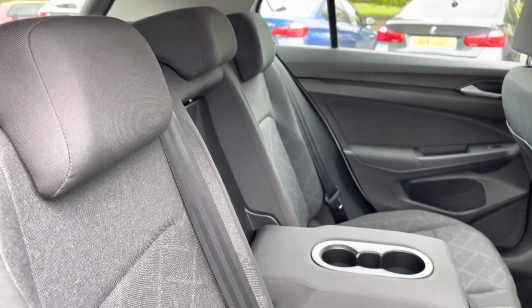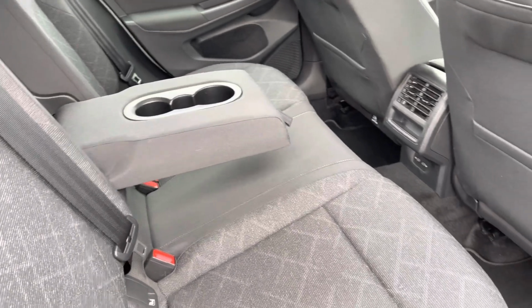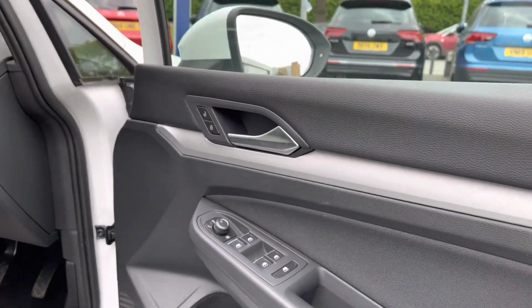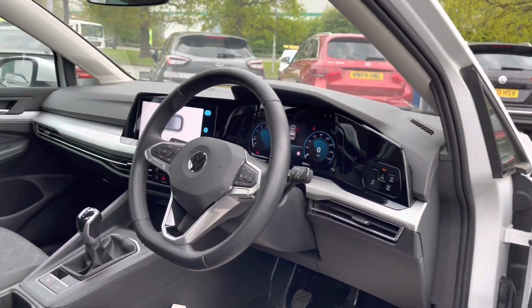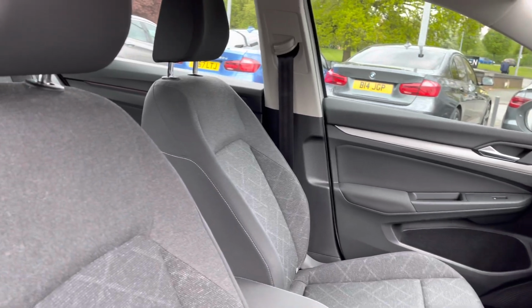And on the interior you've got these lovely pattern cloth seats with a sunroof armrest and a couple of cup holders. Also a couple of USB ports at the back as well to charge your devices in the back. In the front of the vehicle you've got a leather wrapped multifunction steering wheel, an adjustable centre armrest and also lumbar support to keep you nice and comfortable on the road at all times.